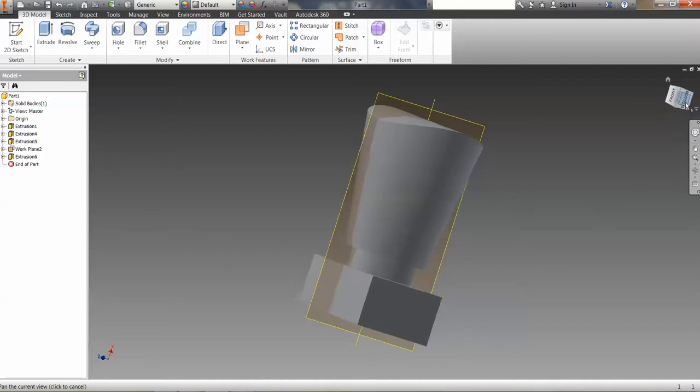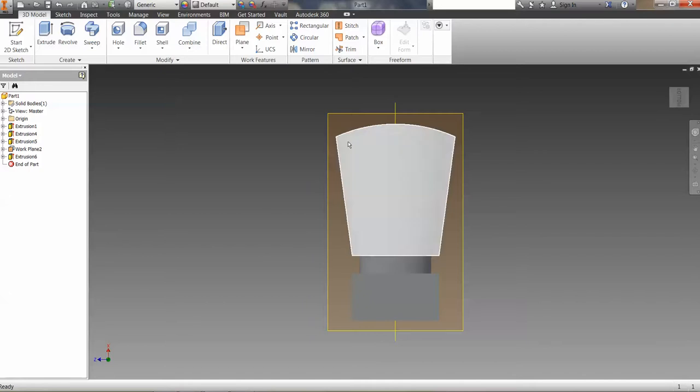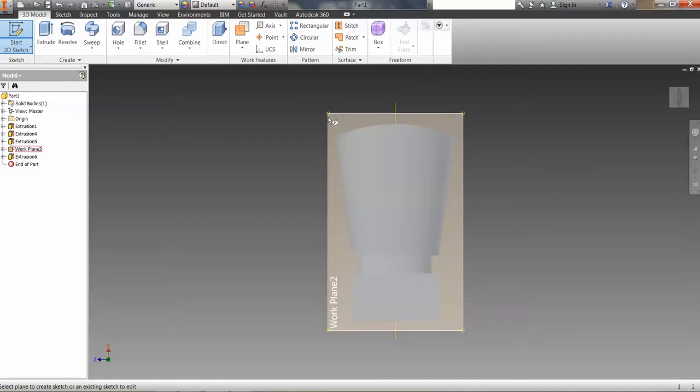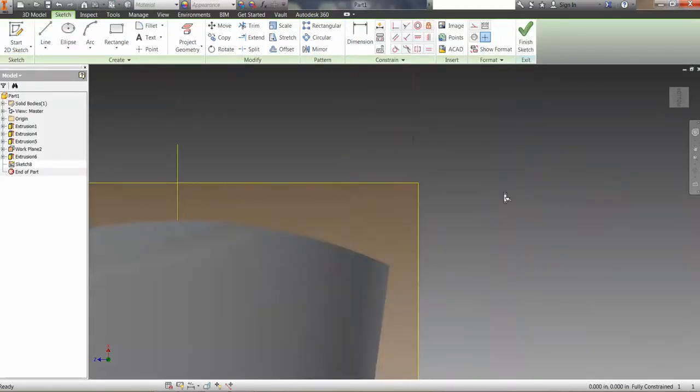Now as we do this shape, we can see that it's got more of that rounded shoulder bit, so that makes it more look like the figure that we're going for. And now we're going to create a head on top of this, so we're going to create another sketch. We're going to use the same work plane, and we're going to create our head here.